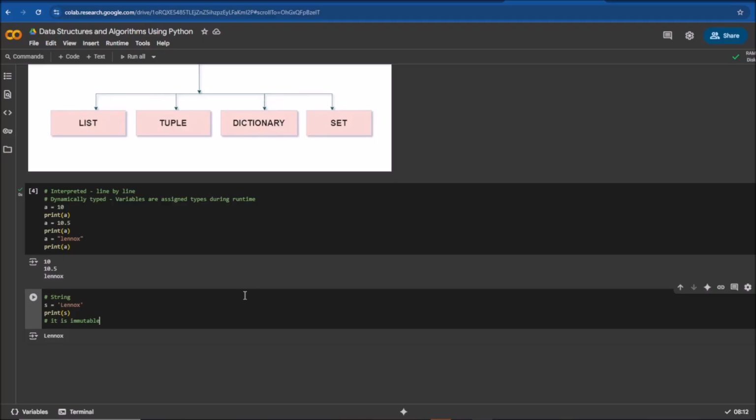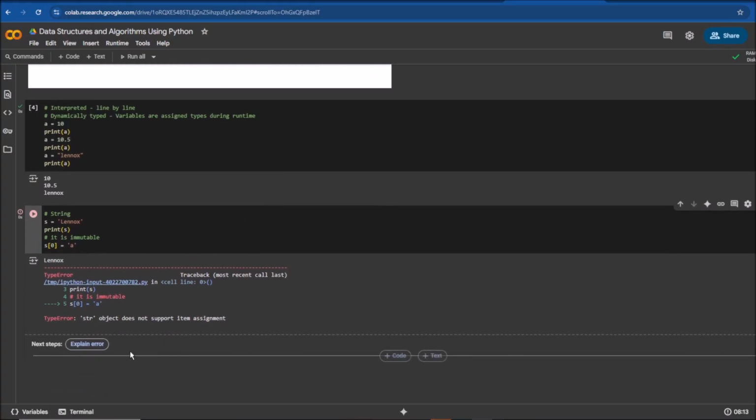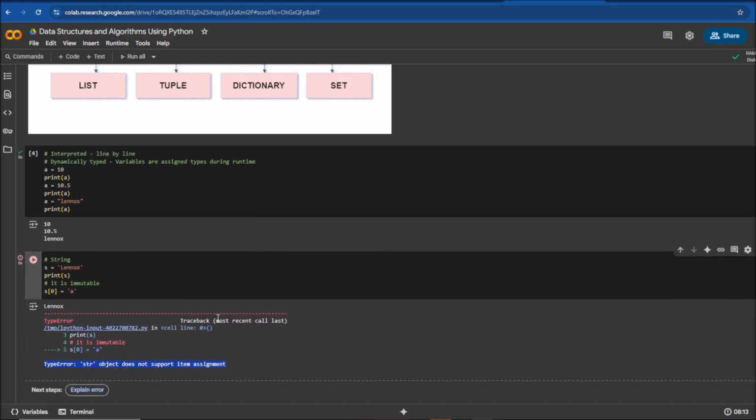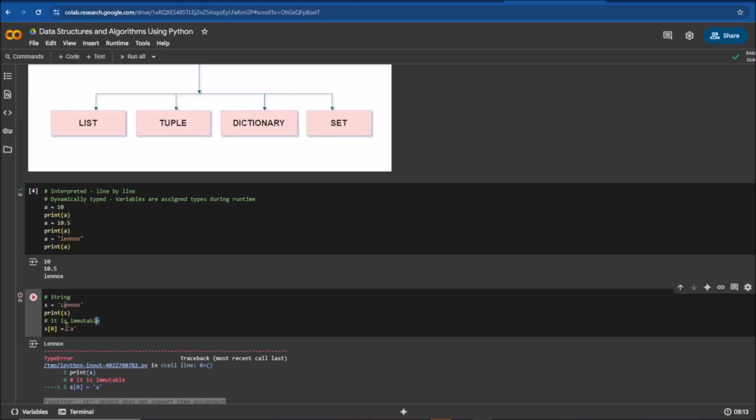So if I'm trying to change a character, let's say I want to modify the first character. To access the first character, normally in arrays or lists we can give s of 0, because a string or an array is 0 indexed. All right. So when I say s of 0 is equal to, I want to change it, instead of an l, to an a. Now if I try to execute this, it will give us an error that the string object does not support item assignment. Again, this is because strings are immutable, they cannot be changed. You cannot change the values.